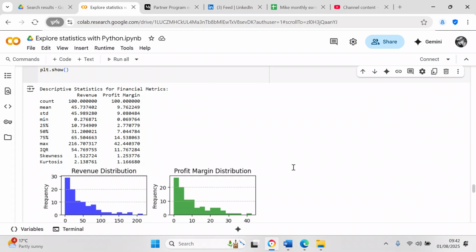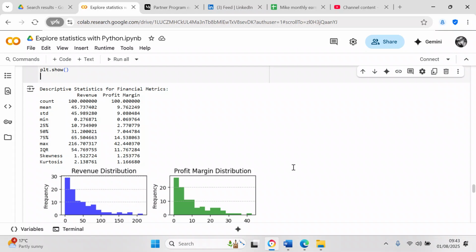So your IQR, it says it's 54, so in theory the IQR should be the Q3 minus the Q1. So 65 minus 10 is around 55 for the revenue. And then 14 minus 2.3 is about 11.